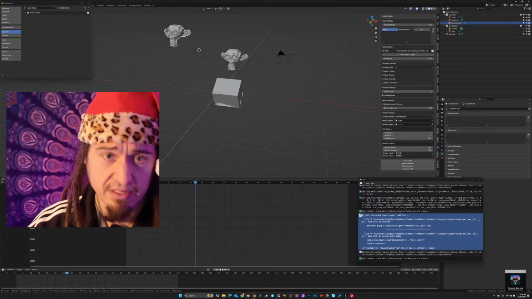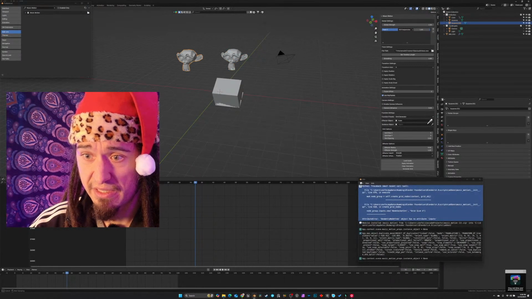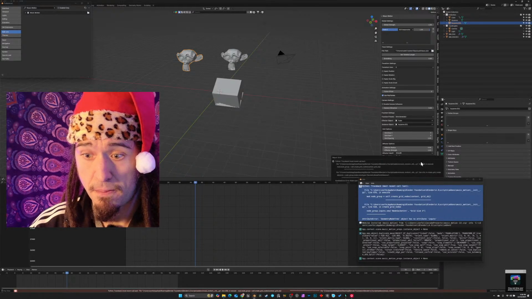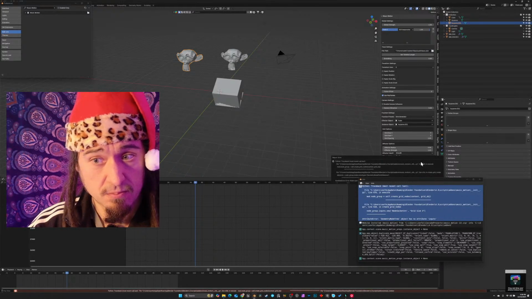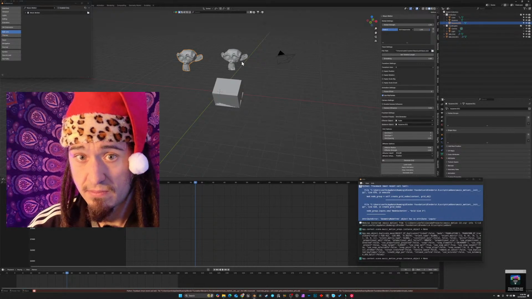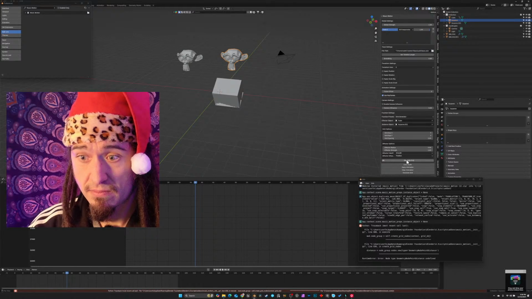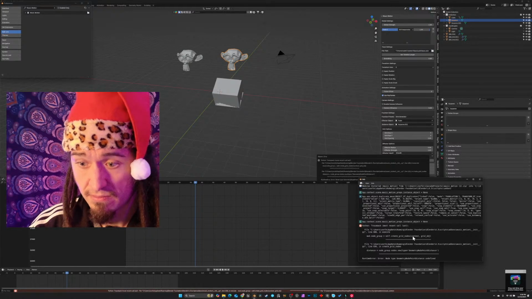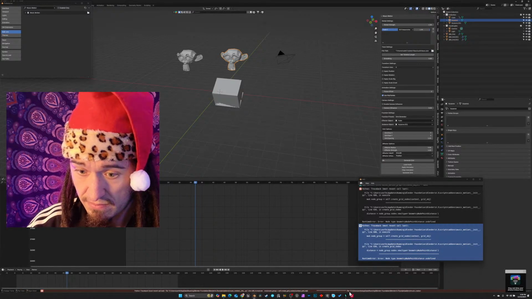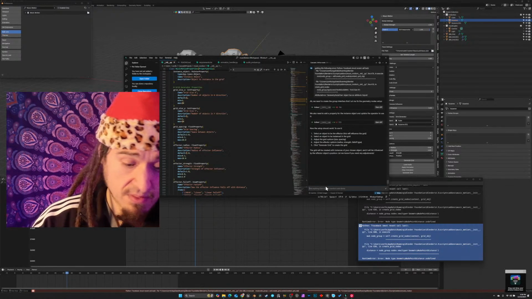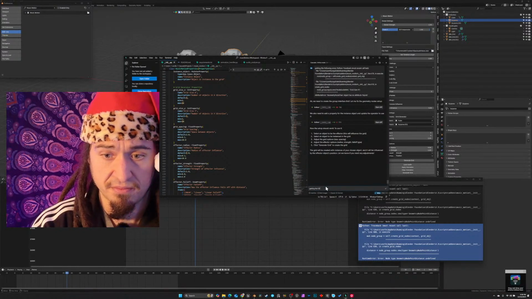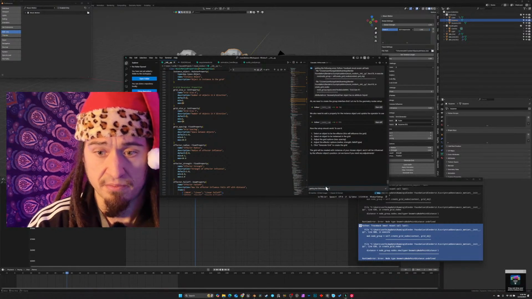Instance object. What happens if I just click Suzanne again? Yep. I'm getting the following error.